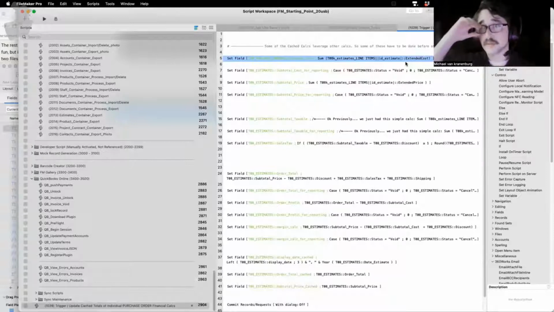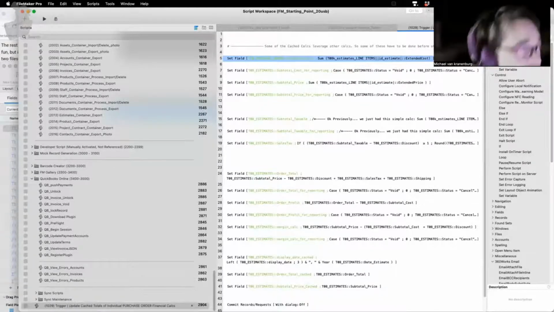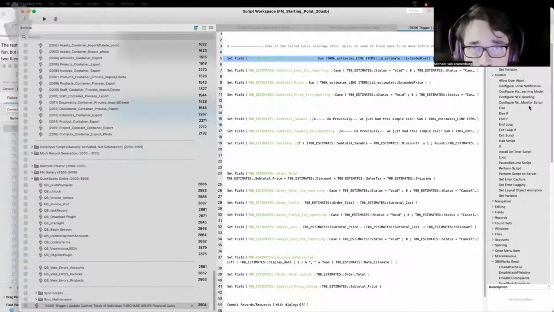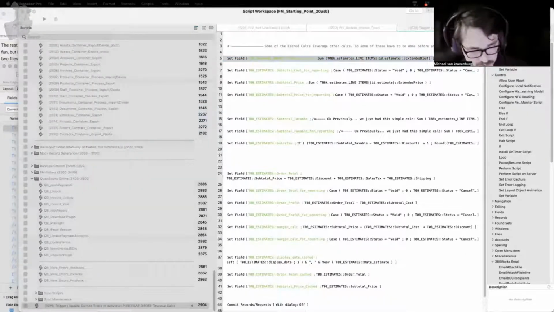So this is going to be T08K. We're looking at the line items, extended costs. So I'm going to select that. And I'm looking at our purchase order line items, extended cost. I'm going to search for that extended cost, and we'll say okay. And again, some of these you won't need, like extended cost, you probably won't need that one. But since we are 7 minutes away from ending this, I'm just going to say all of these need to be changed.